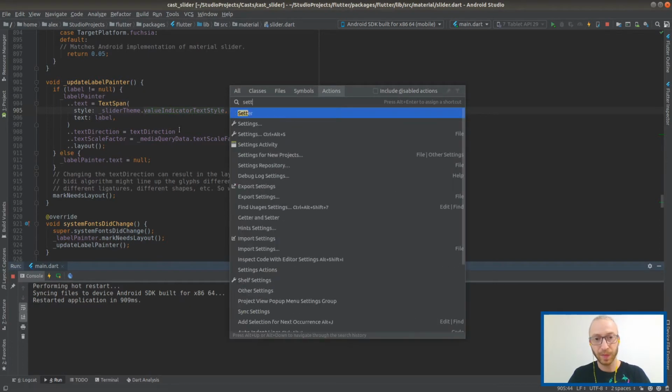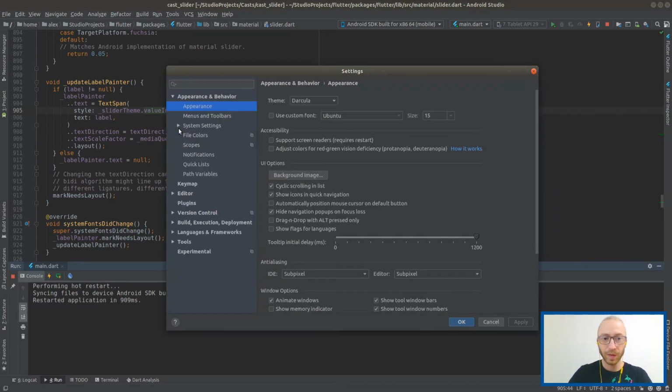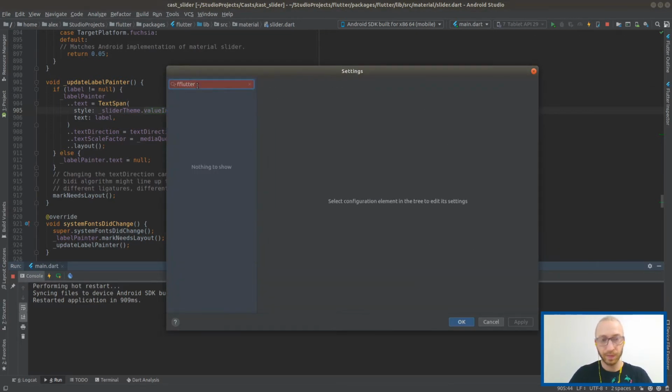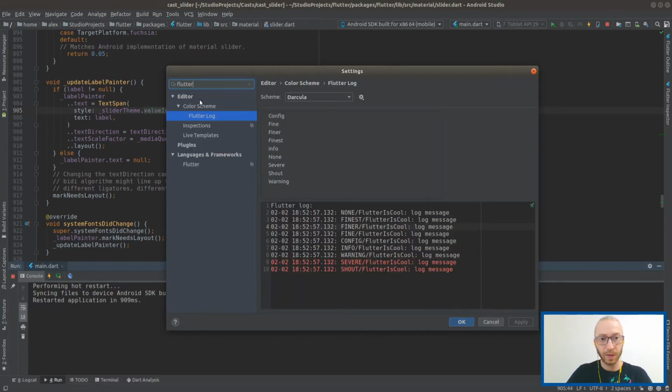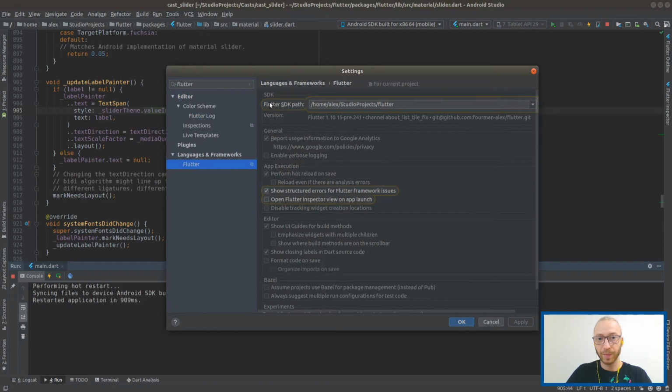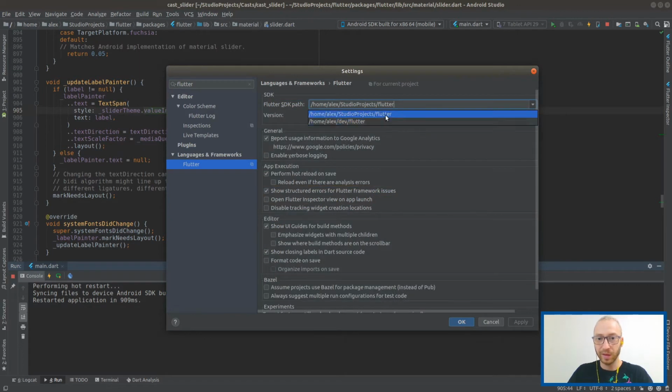And this is the way I check that. I go to settings, and I look for Flutter, and I think it's over here. So Flutter SDK path. This is the one that I use for development with the Flutter framework. I mean, not developing it, obviously, but if you have an issue, you want to try something new with something that exists already, maybe you want to change the way that button behaves or slider for us. So you can see that I have two over here. This is the one that I usually use, and for some reason, it probably got stuck over here, so it's good for us.